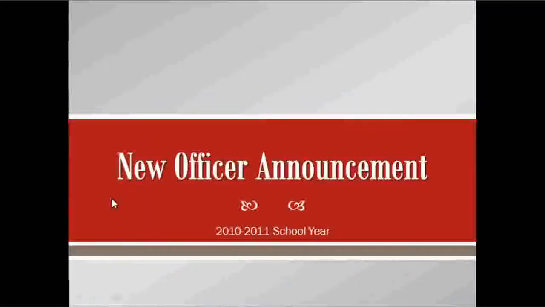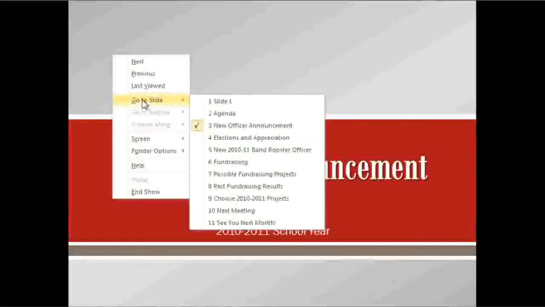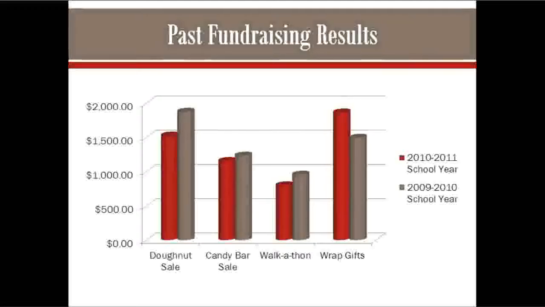The menu that allowed us to switch programs can also be accessed by right-clicking anywhere on the screen. Go to Slide is another presentation tool I use pretty frequently. It lets you jump to any slide in your presentation, perfect for skipping ahead. Now would be a good time for me to practice using the pen and highlighter tools.